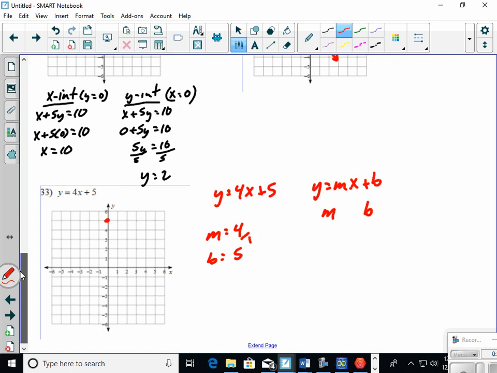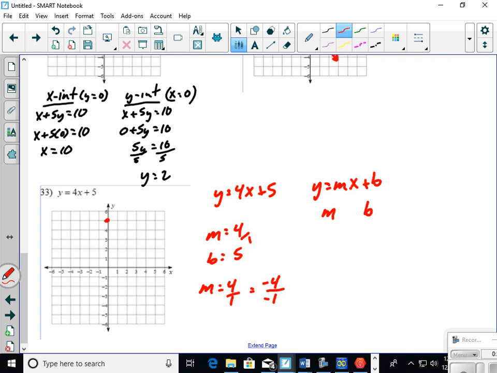And the slope is 4 over 1. So that means that we go up 4 and to the right 1, but we're going to actually run out of graph here if we do that. So we're going to do the reverse. Instead of going up, we're going to go negative, because positive 4 over 1 is the same thing as negative 4 over negative 1, because you have a double negative there, so it's going to become positive that way.